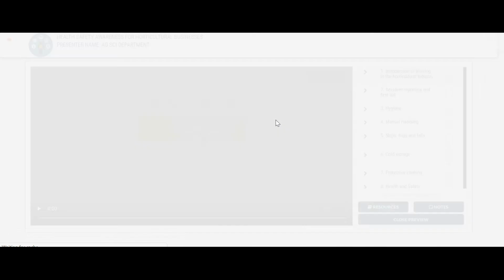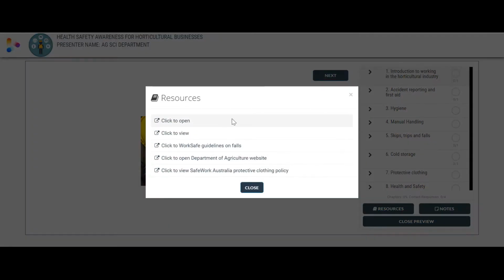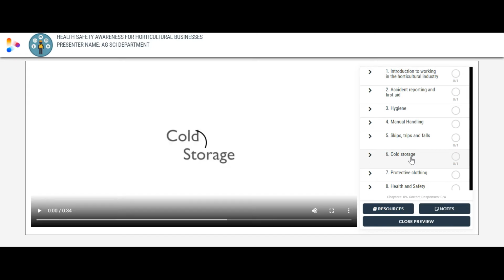So instead of it just being a video that we're just dumping onto the learner, now it's been broken down into, there's some PowerPoints throughout it. There's some resources, so the things that are being made reference to, the learner can go and find those. There's some notes. Now let's have a look at how a note works. The first thing though is to be aware that instead of it being one whole video, it's now been broken down into chapters. So if the learner was really having to reinforce their learning around cold storage, they could simply go down to this video here and watch the chapter on that. Let's go back to the introduction.